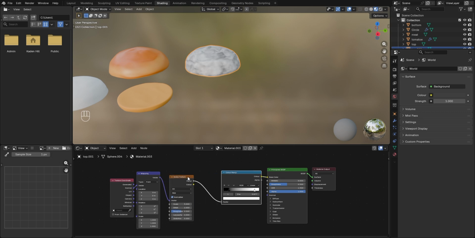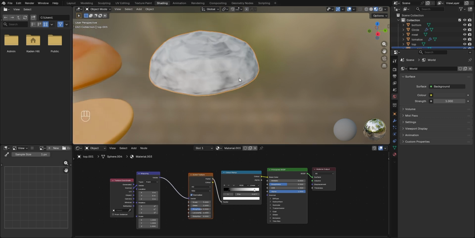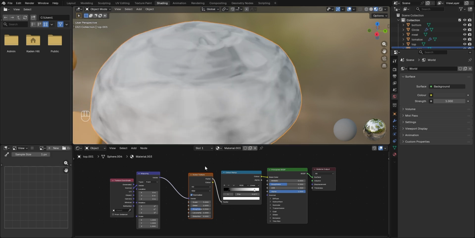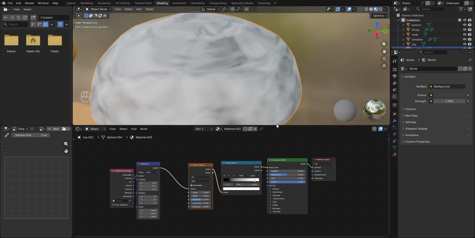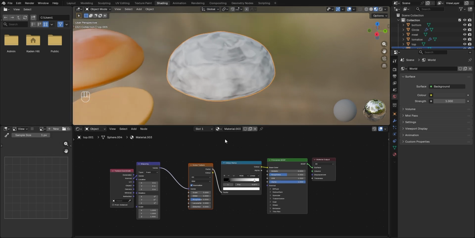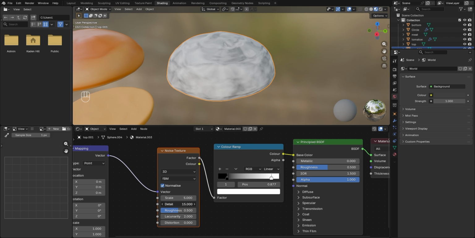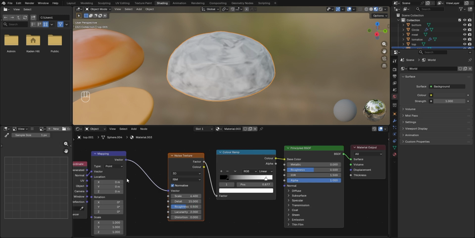So obviously right now it looks nothing like it's meant to. It's just really wavy and quite, you know, distorted. So first thing I want to do is make this more detailed as much as possible, because there's no reason why I wouldn't. Distortion can stay 0 because I don't want it to really be distorted at all.